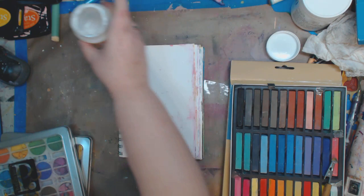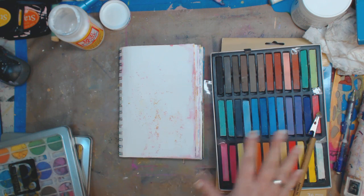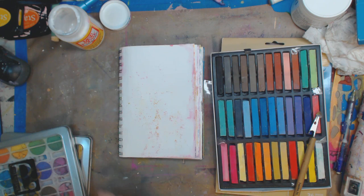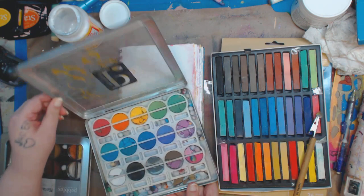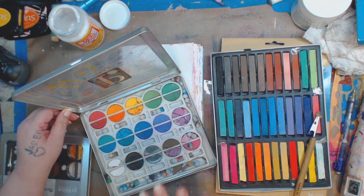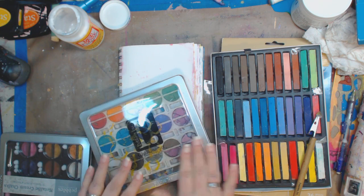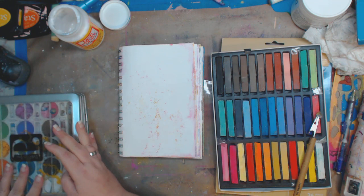What we're gonna do today is I'm gonna show you some chalk stuff. I'm a mixed media artist so I love mixing everything. These are called chalk pastels, and then I have these which I love — they're by Pebbles, I got them at AC Moore. They have metallic cream which I'll show you in a minute. These are bright, they're wonderful. I love using these when I draw folk art girls, like a little eyeshadow or blush.